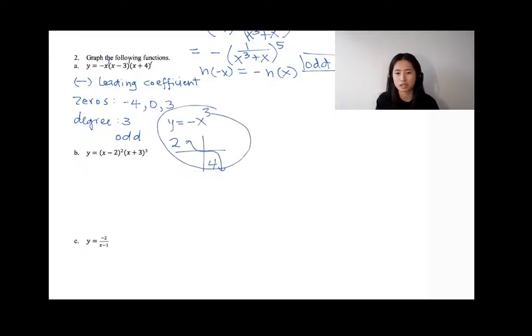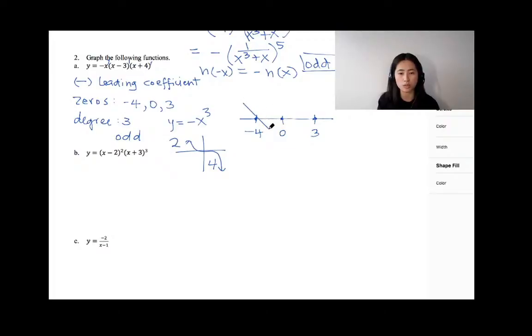Otherwise it's just going to be overwhelming. Okay, so now that we have that, we're going to have a number line, and then you're going to plot all of your zeros, right? So this is -4, 0, and 3. Okay, so we know that these are all of your zeros. First of all, because it's a negative leading coefficient, it's an odd function, so you're supposed to start on top of your x-axis. This is your x-axis. And because the multiplicity of x plus 4 is 1, that means you're going to cross, right?